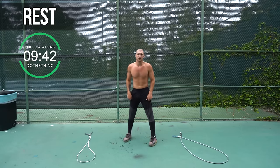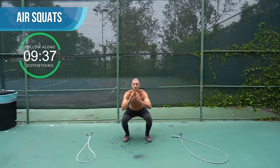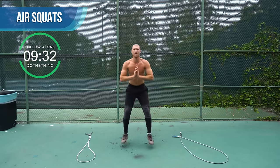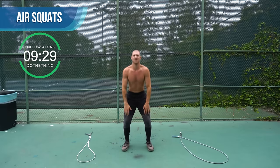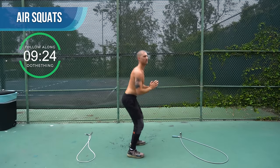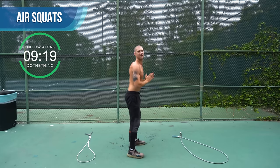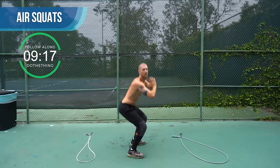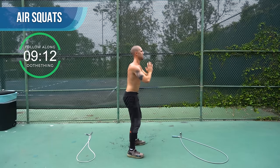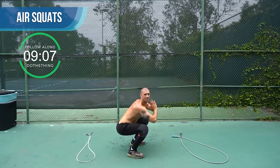All right? First, we're gonna start, we're gonna do air squats. The 9-minute mark. Nice control. Nice flat back. Squeezing those glutes, hammies, quads. Some nice full body workout today. It's all about burning calories in the least amount of time. Come on, last 5 seconds.